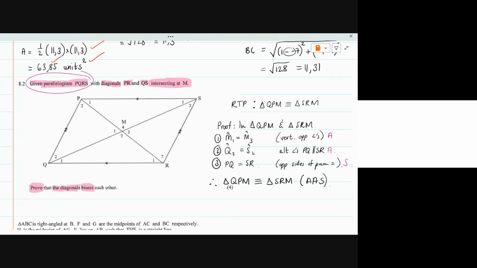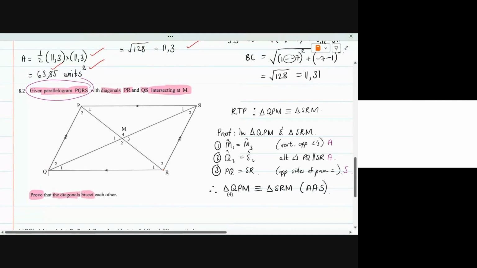All right. Okay. Next thing then we can do, because remember, we're still proving that the diagonals bisect. The proof itself isn't the thing that we want. We're proving that the diagonals bisect. So the next thing we're going to do is map out our triangle. We already know that side QP is equal to side SR. We know that for a fact. We've just used it in our proof. It's proved above. We also know that side PM, which side must PM be equal to?